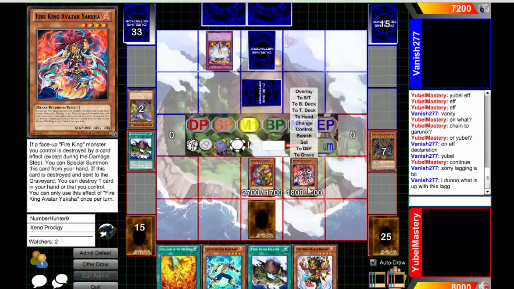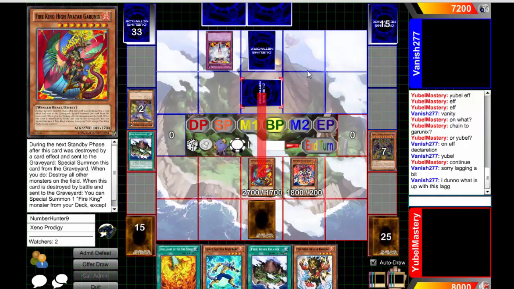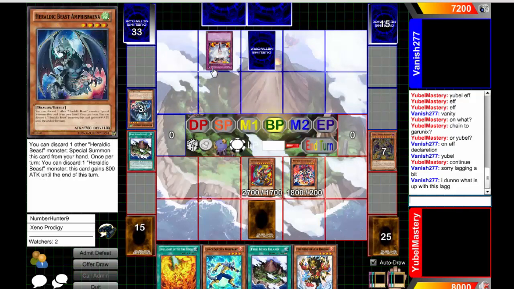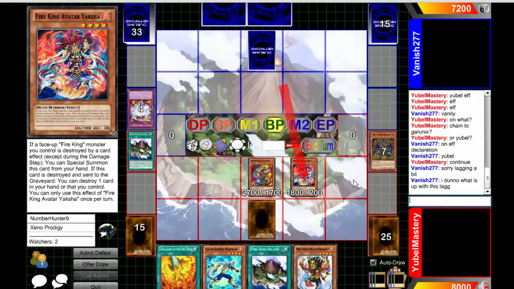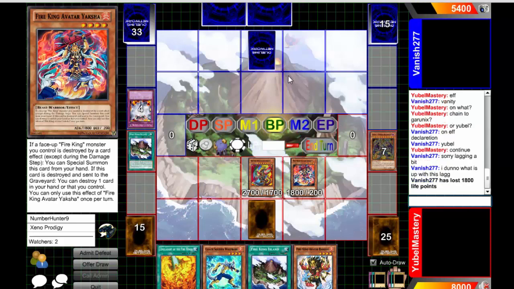I hate Monarchs too. Like, every deck right now, in my opinion, has a card that just has no reason for existing. Like, Monarchs, honestly, why does Domain exist? They could have left it at reduce levels and gains attack. But I can't use my extra deck just because you don't have one? Come on, man. They want to bring you down to low. They're like, well, if we leave them alone, then decks will be too quick. They have the extra deck. They're too quick for Monarchs. Advantage for Monarchs, they can't use their extra deck. What a disadvantage. Let's just turn that into, like, the reason they win events.